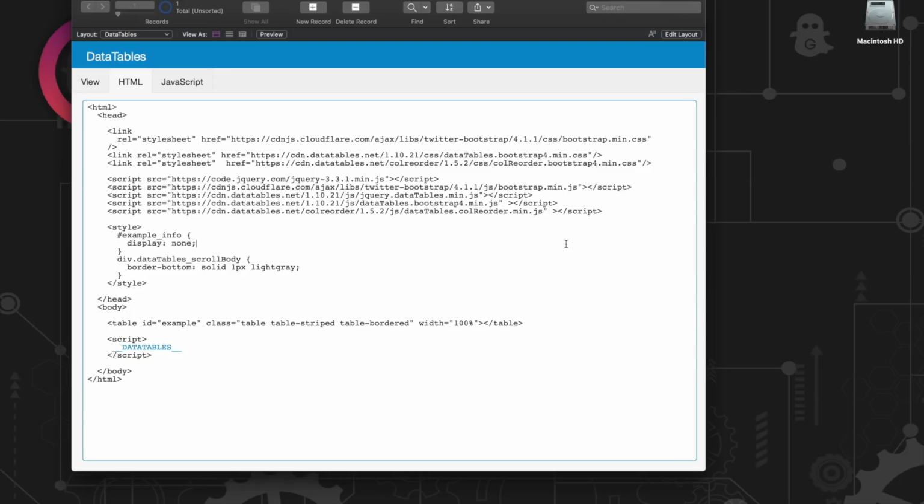Now, this will not work offline. You would have to bring all of this code into your HTML calculation to do that. And you can do that, and we do that as well. But in this case, we're pulling these assets in off of the internet. These are the dependencies that we're bringing into the app, not the code that we have to write to make this work.